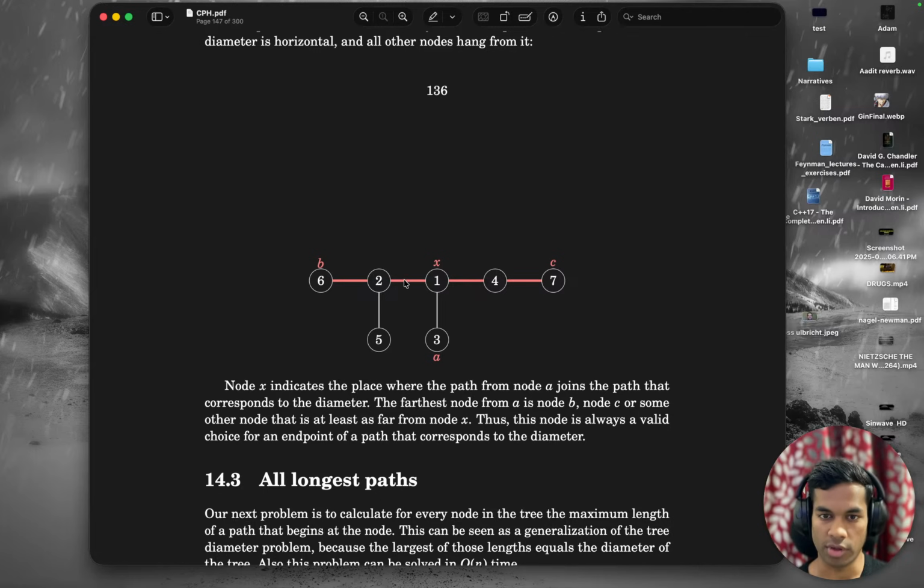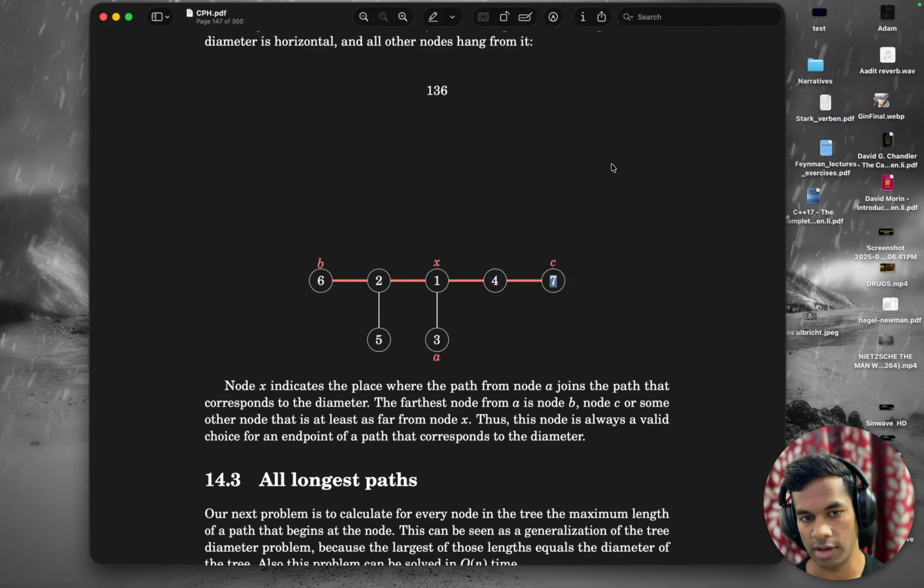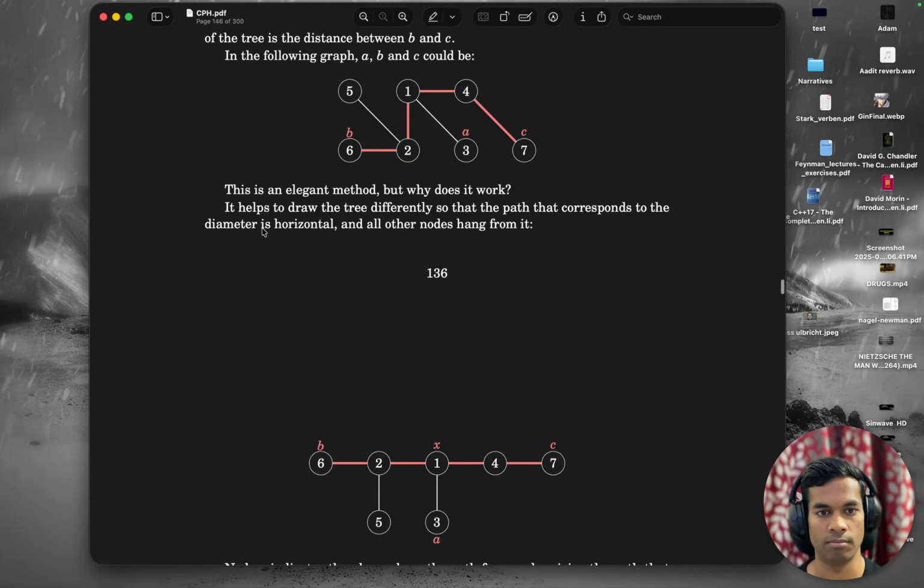But if we choose a node which is on the longest path, then also we will get to a node which is at either end of the longest path. And when we run our DFS again for the second time from a node at which the longest path ends, we will get the distance which is the longest. We will get the diameter of the tree.